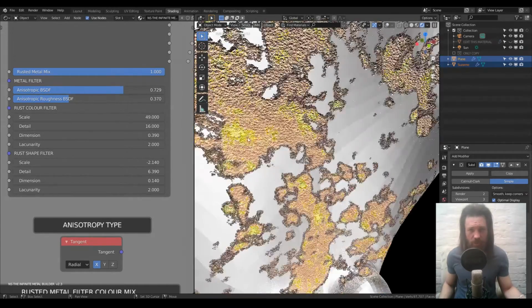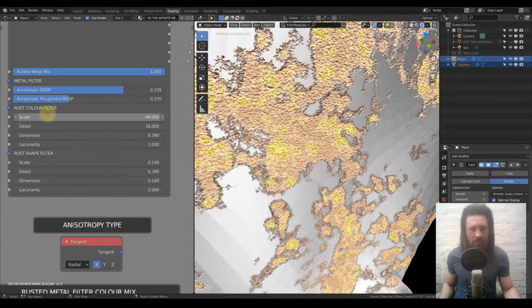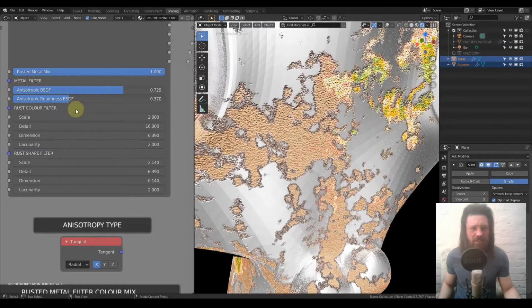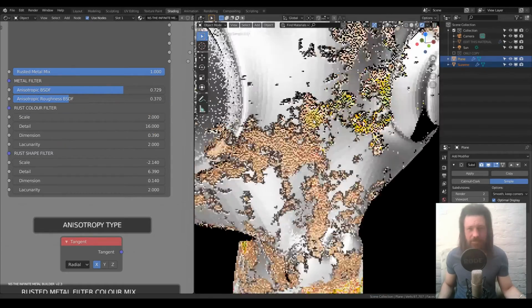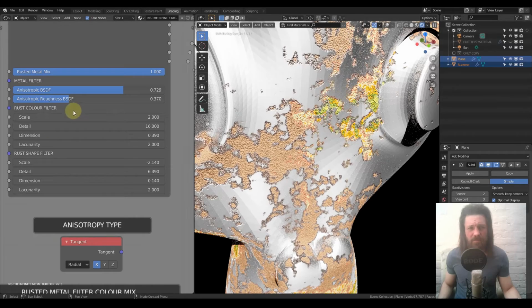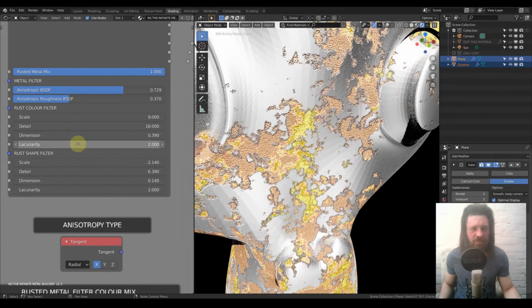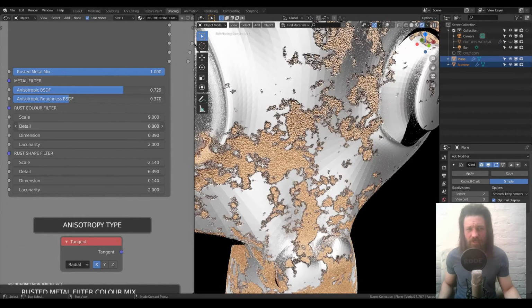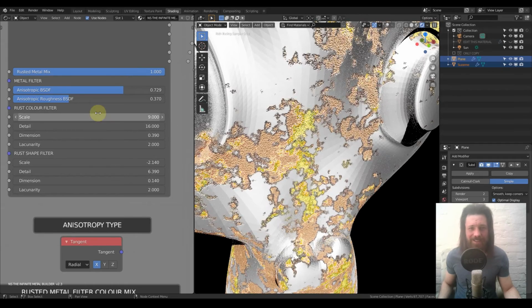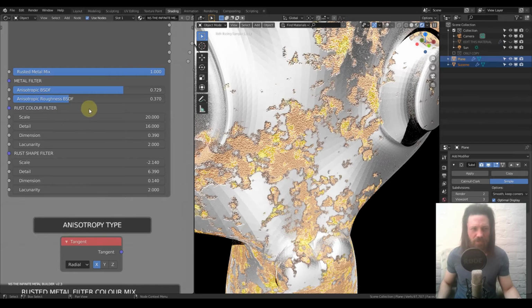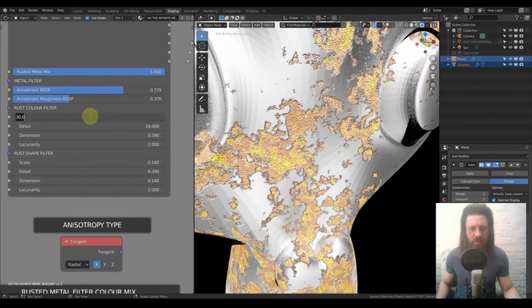If you've got more than one color, if we put the scale down to 2, you see what happens. This one is a Musgrave, so now you get it, right? It's changing those details there. If you put the detail down, it'll become blotchy or disappear. But play around with it. Play around. I want that back to something way bigger.